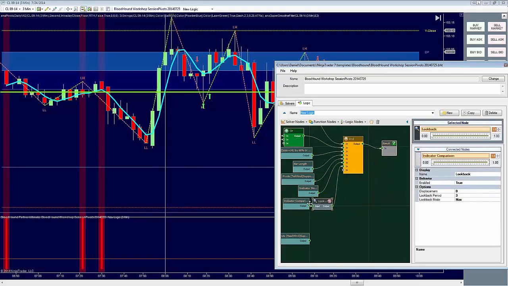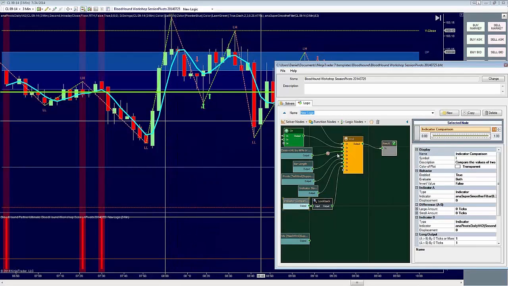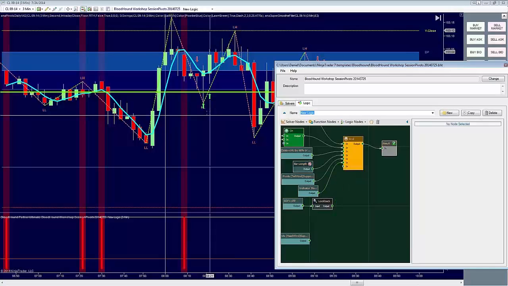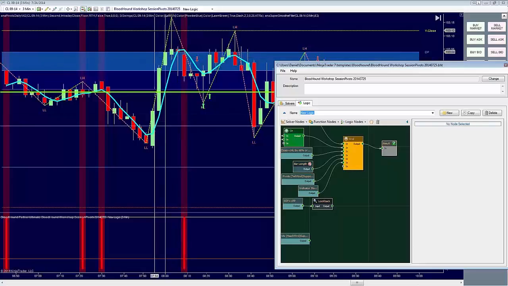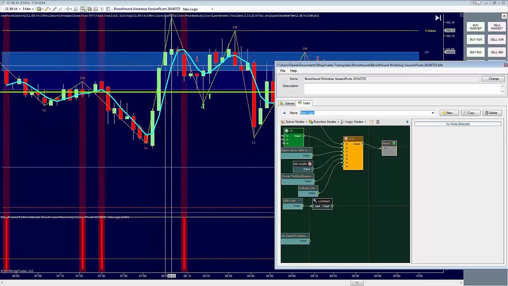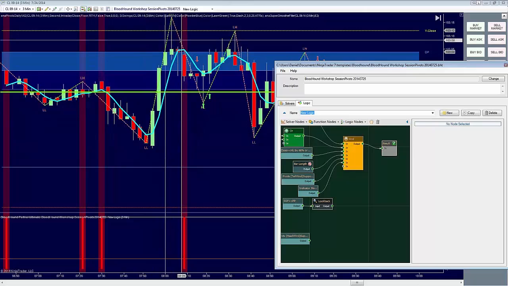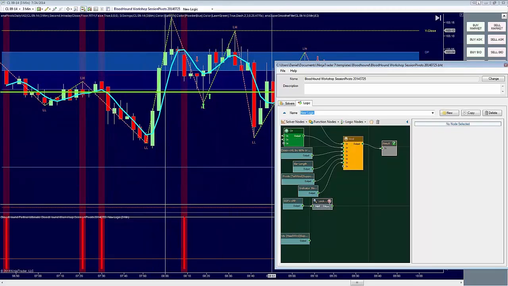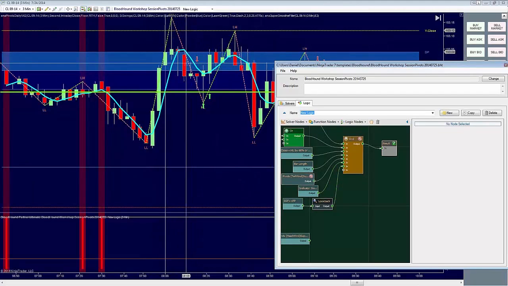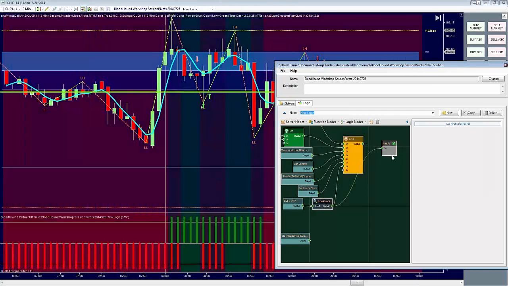Okay? So now that eliminated this short right here. So let's name this one: super smoother filter above or below the pivot point. That's the short that we eliminated. Because yes, it is a pullback to the pivot point, but it's already gone through the pivot point by so much. So we disallow that. If within 3 bars the super smoother filter was below the pivot point, then we would allow it, but this is 1 bar too late. See? 1 bar too late.